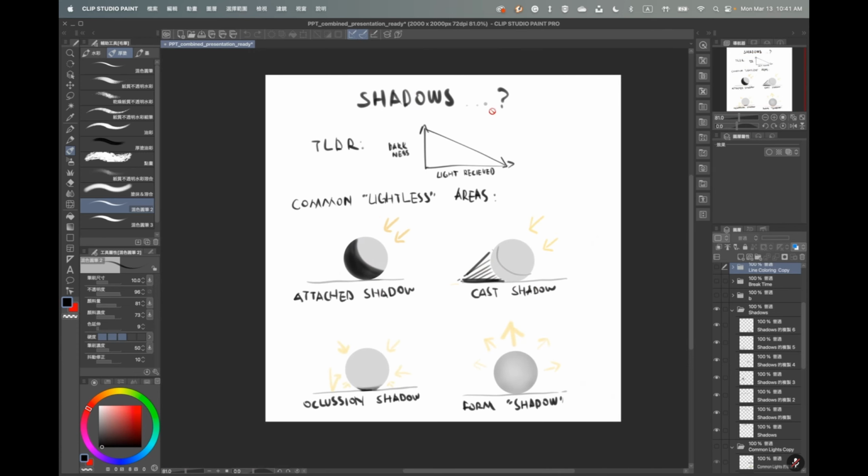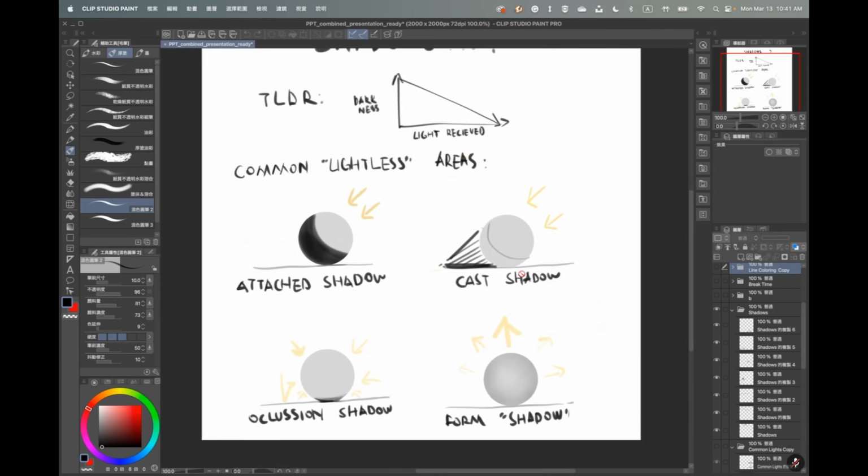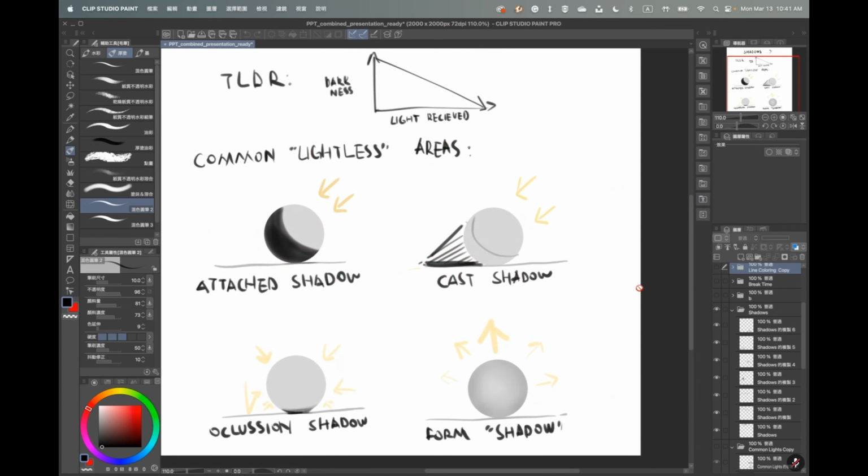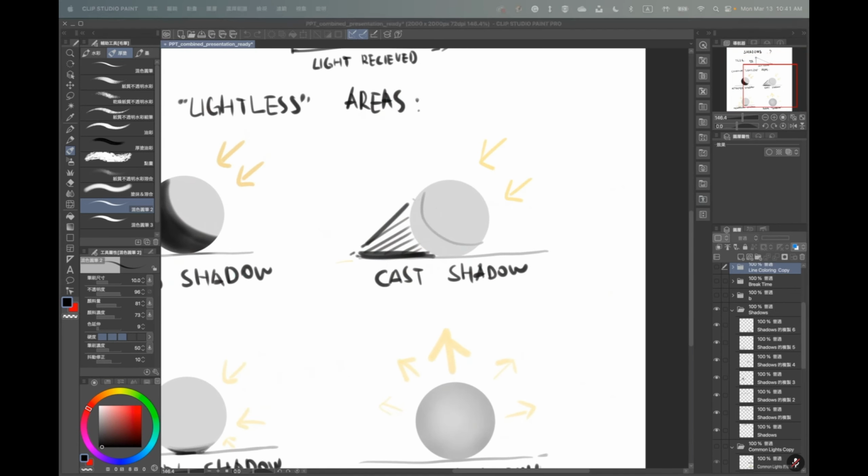That's why I don't like to think about shadows as shadows, because they are very complicated. If you think of the light, it's just one system, right? You just have the light shining on your object, and that's it. You don't have to think about all this shadow. But yeah, any other questions?